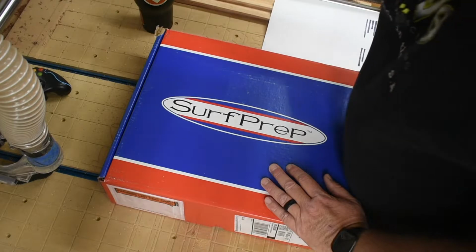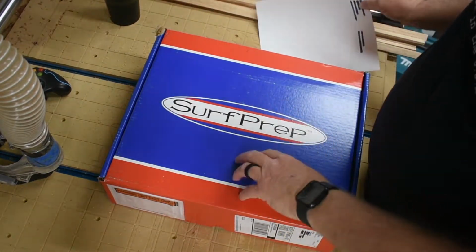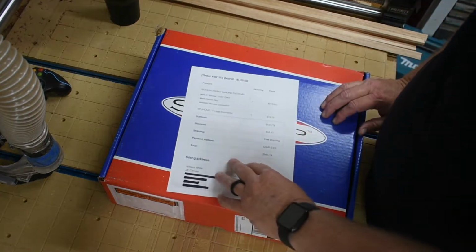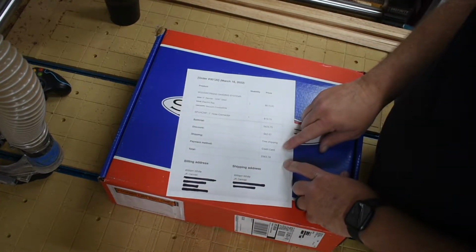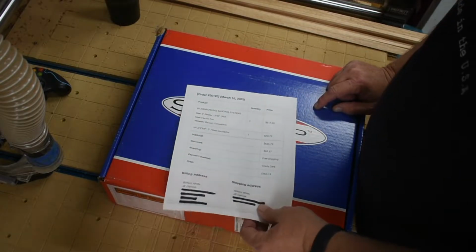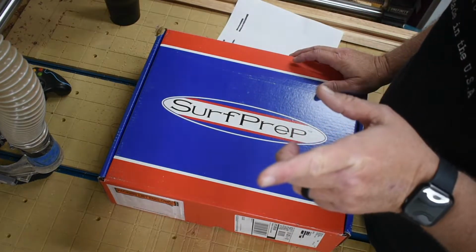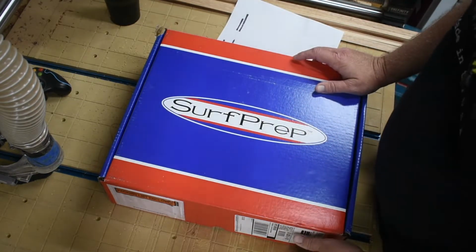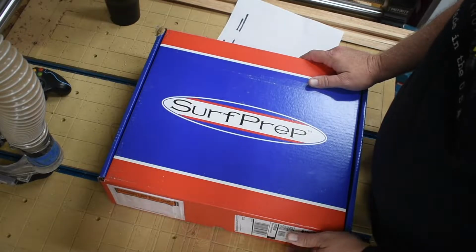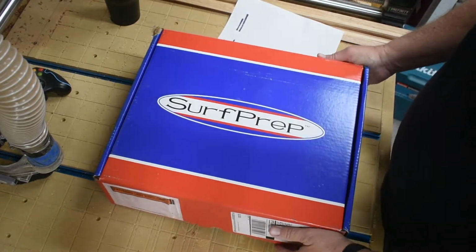And today I'm going to open my new sander. Yes, my new sander I bought. There's the receipt. There's my name. There's a credit card. Yes, I paid $563.18 for this sander. And I'll tell you why. I'm tired of using cheap sanders that end up making my hands go numb. So let's go ahead and look, see what we got in the box.